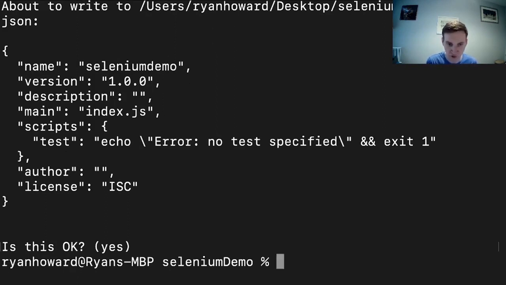At the end, just click enter to confirm. Our package.json file has now been created, and it looks exactly like what you see on the screen now. Once we've installed Selenium WebDriver, we will return to this package.json file to see how it's changed.